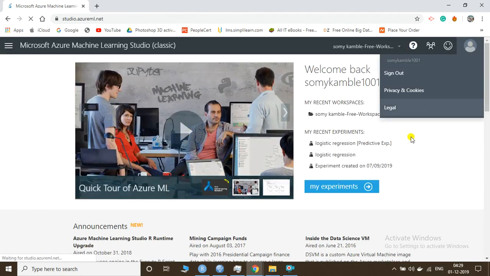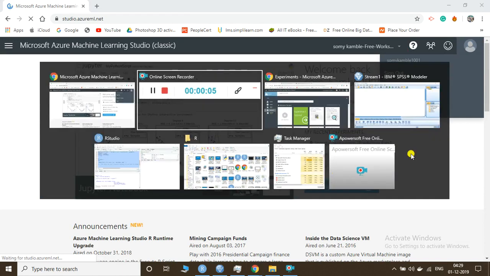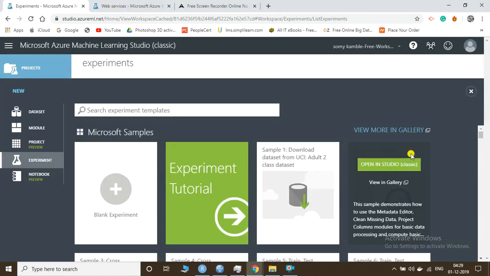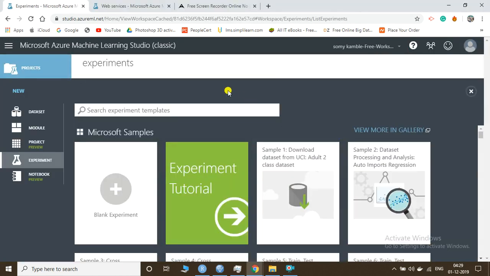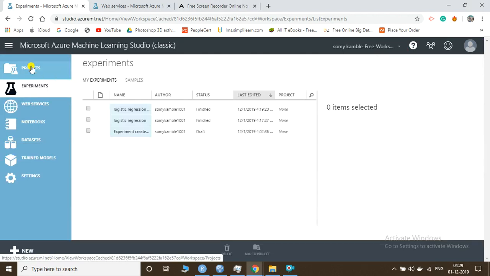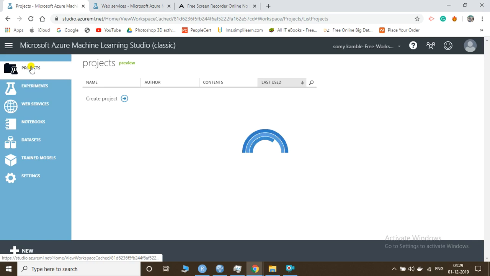You have to sign in, and once you have been signed in, it would be greeting you with your dashboard screen, and it would look like this. It would be giving you the list of the projects you're working on.